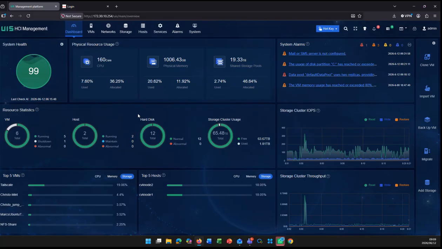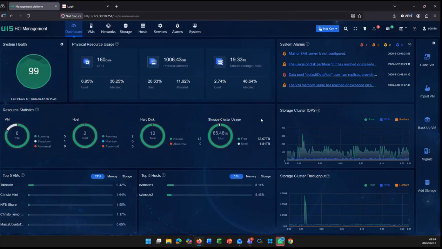And if you think that you are doing 160 cores and a terabyte of memory in a 2U device, one 2U device consisting of 2 nodes, that is a very nice and very well-positioned package for a smaller SMB-style customer that's looking for a turnkey solution in terms of getting a hyperconverged solution up and running. So we can see the amount of memory, and we can see the amount of storage pools.